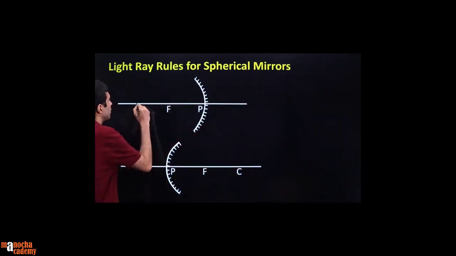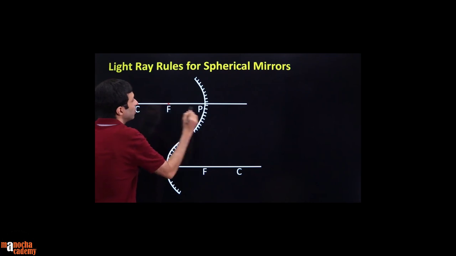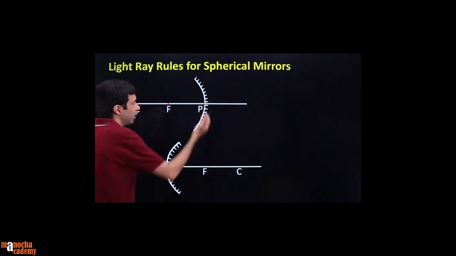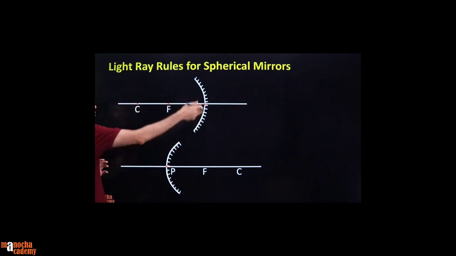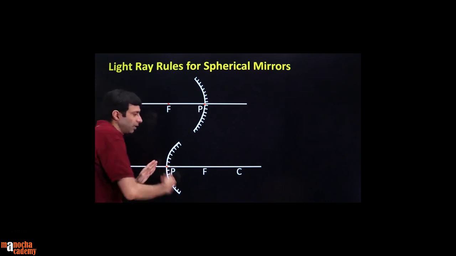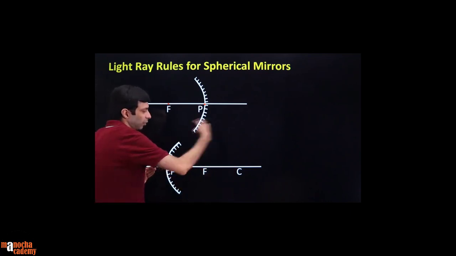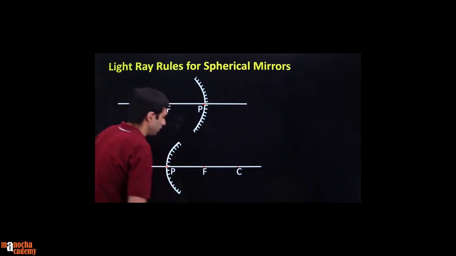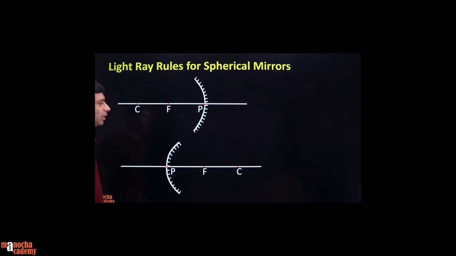So you have the center of curvature, your focus, and the pole, which is exactly the center of the mirror. In a convex mirror, it is on this side. Here it is in front of the mirror, because the curvature is this way. So obviously your center of curvature will be this way. Here the center of your compass should lie here, because the curvature is this way. So this is your center of curvature and your focus. So there you can see.